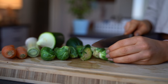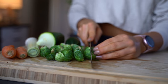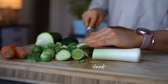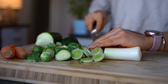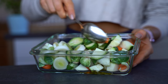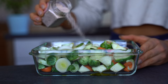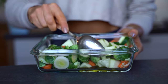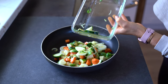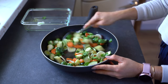Get ready for meal number three — this is my dinner and most of the time my post-workout meal. I have some brussels sprouts and lots of other vegetables. Most of the time I just check what's in my fridge, cut all the vegetables into small pieces, add some olive oil — which is really healthy — salt, pepper, and lots of herbs and spices. Then I mix everything and put my veggies into the pan to cook or grill them. My meals are really easy to make.